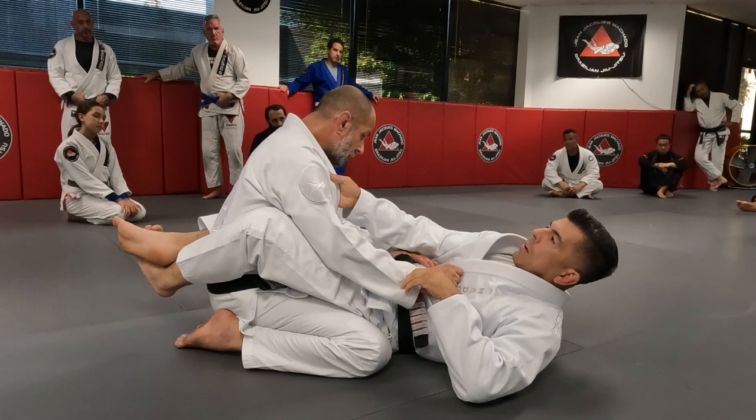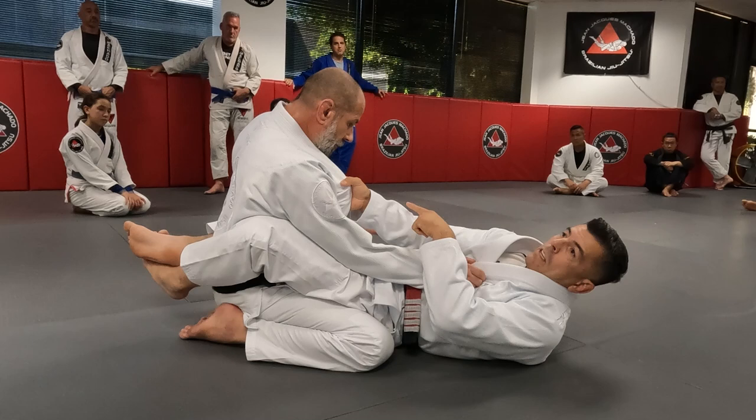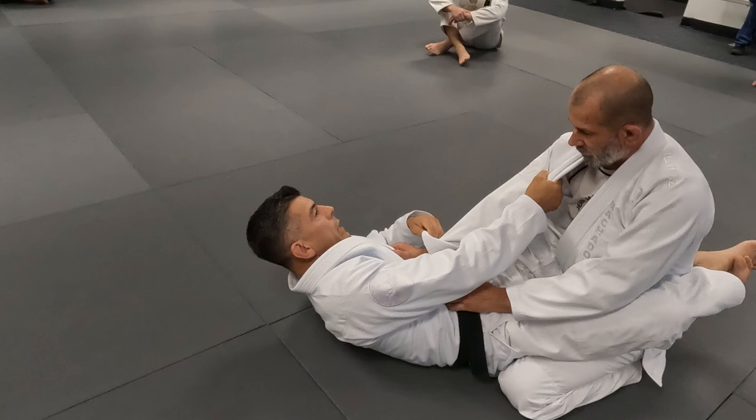It's not that hard to get a collar-sleeve grip on one side. The problem is if his head and shoulders are up, it's still a battle trying to break him down. Usually what happens is they start using the free arm to put pressure on that outside leg — my right leg. Because my knee is so far away, the more pressure he puts, it's naturally going to pop the leg open. Now my guard is open. Holding on and trying to gut through it can be problematic because you're putting stress on your leg.